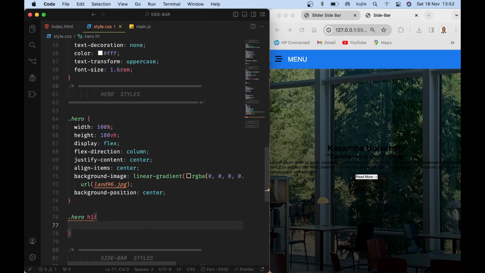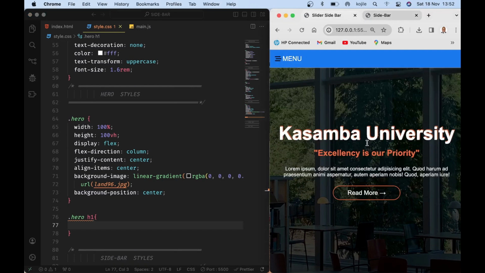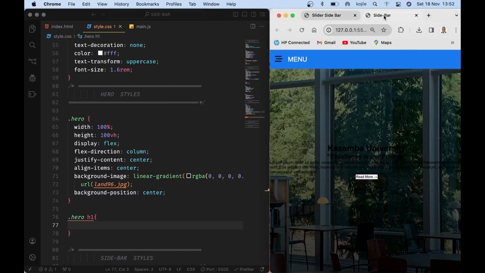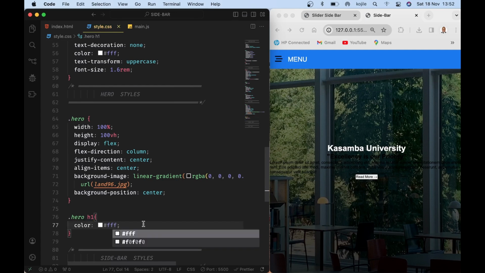From our project, we have a white color with some shadow with this orange color. Now let's set the color for the H1 to be white. Great, we're able to see it clearly. Now the size also, we need to increase it.